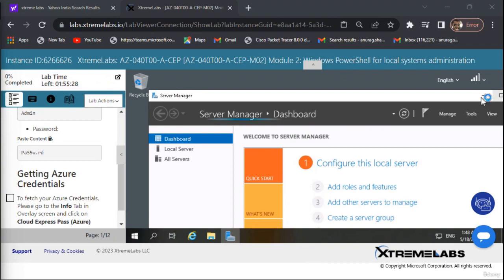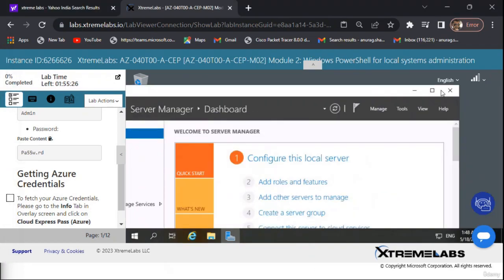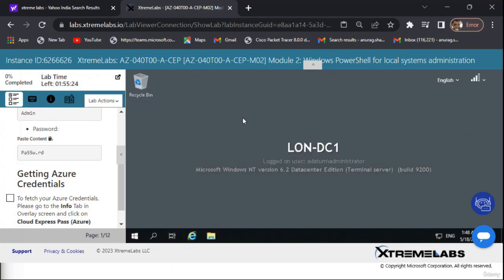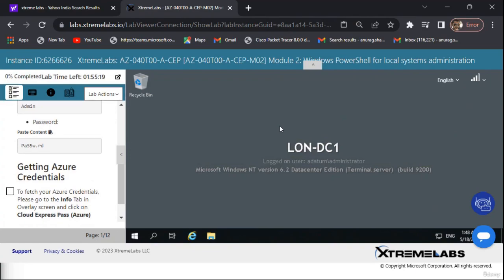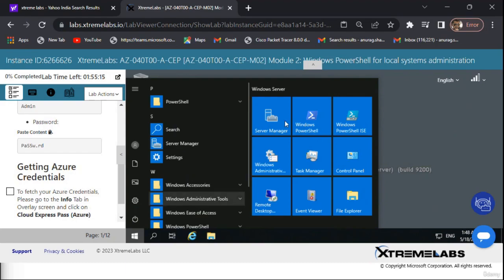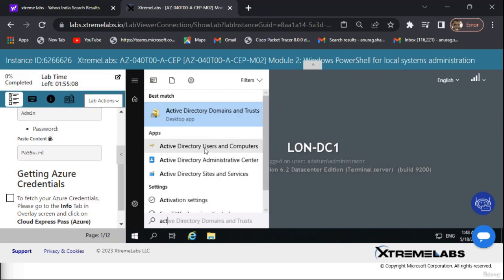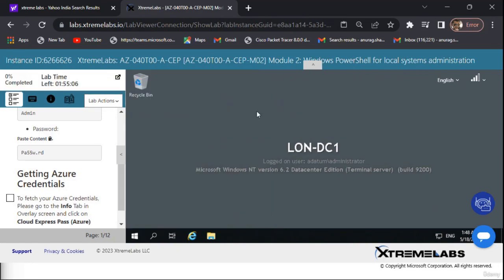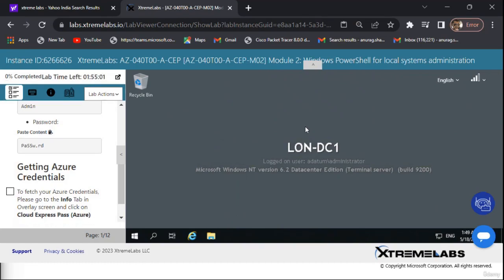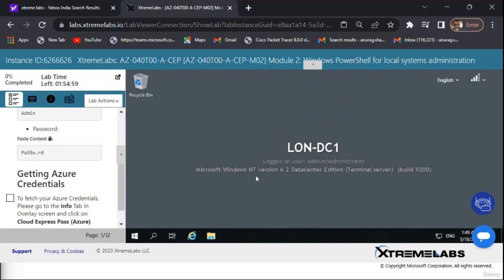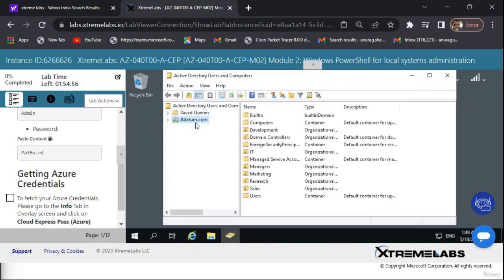Okay, yeah. So now you can see this particular server is called a domain controller. This is an Active Directory. Now let's say you want to open up Active Directory on your system. What you'll do, you will basically look for Active Directory Users and Computers on your system, right? This is the interface where you'll find all of your users being provisioned, right? This is how the interface looks like.